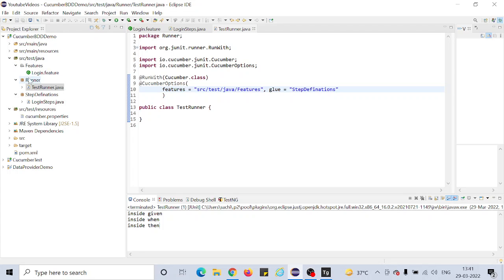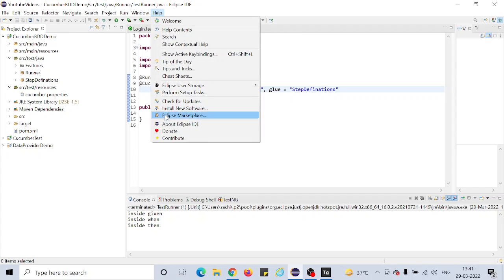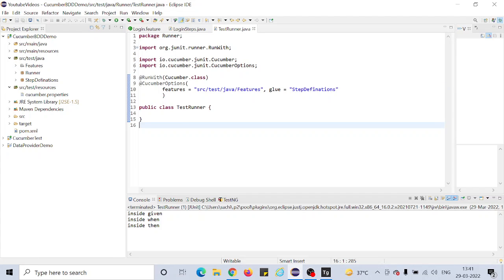It's also good. So I'll just recap what we've done. Basically we have gone in and got the plugin from the marketplace, the first step, and the Cucumber Eclipse plugin is installed. After that, we've created a simple Maven project, and within the test Java we have created a features folder, a runner folder, and a step definitions folder.